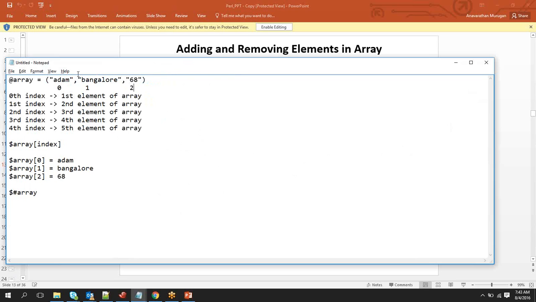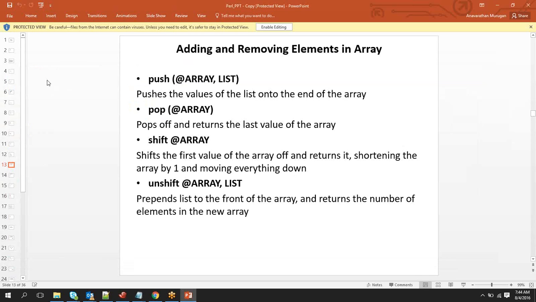So in that case, now there are two ways of adding an element. That is, either you can add an element at the end or you can add the element at the beginning. So based on how you add the value, either in the beginning or at the end, the positioning will also change, because whatever is the first value that is present in an array, its index is 0. Okay, now if you try to add a value at the beginning, then instead of Adam, whatever you're adding there will take the 0th index. Okay, so how exactly is it going to work?